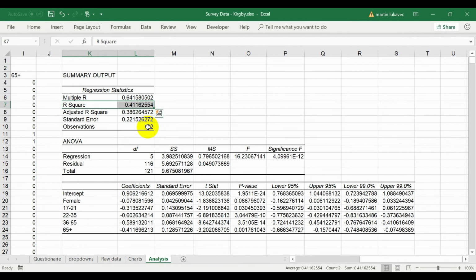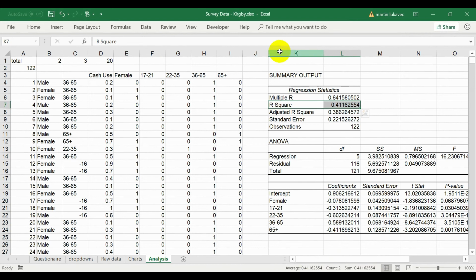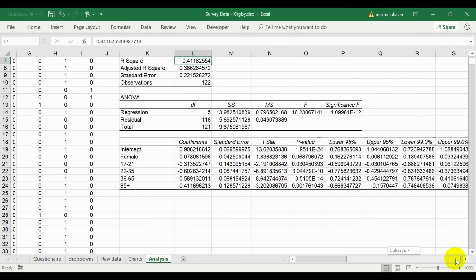So 41% of how much people use cache is determined by gender and age, which is actually a really high percentage, and is definitely presentable in your presentation, because if you can explain 41% of the behavior of how much cache people use by only two factors, only gender and age, that's really cool. And that's exactly your conclusion of this regression.